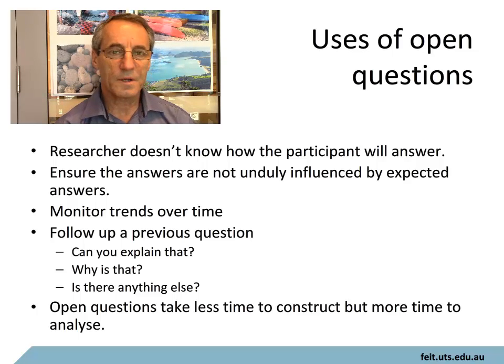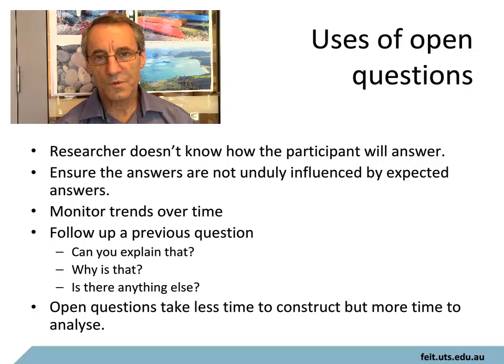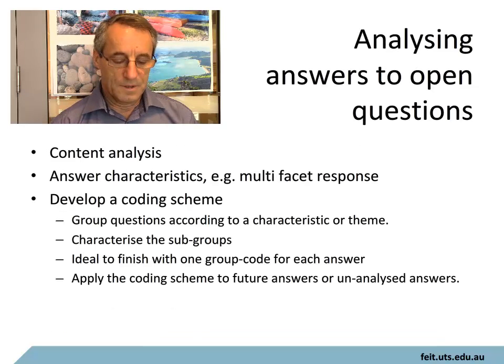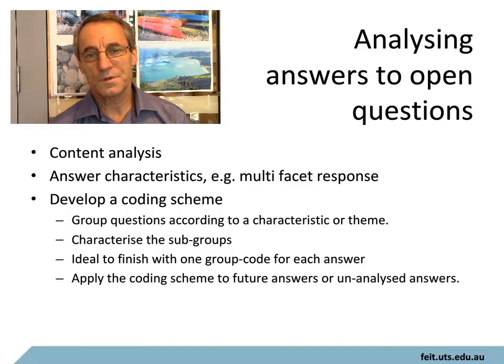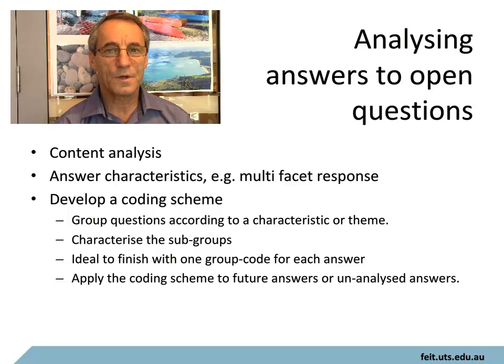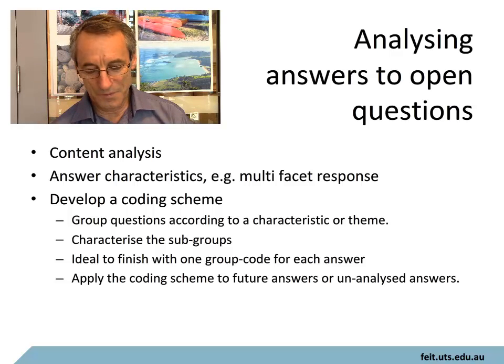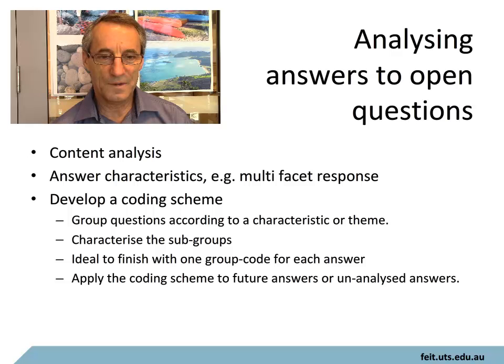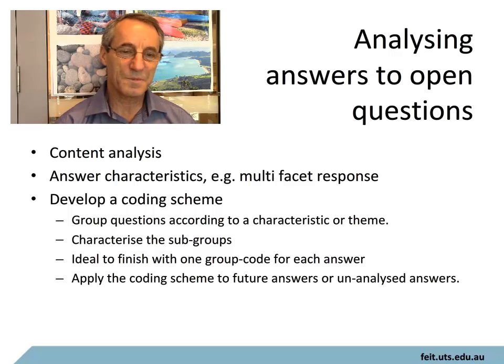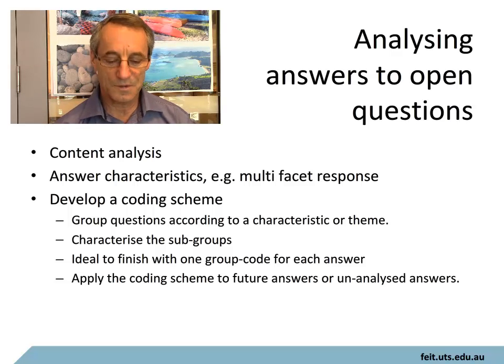Open questions do take less time to construct, but more time to analyse. They take more time to analyse because obviously you're going to get a lot more different answers. Now, assume you ask an open question and you get all this information. It's kind of like, well, what are you going to do with this information because it's all different? Well, you could use content analysis to try and do that, or you could use some other variety of thematic analysis to get, say, different answer characteristics.